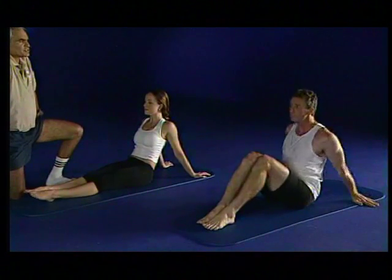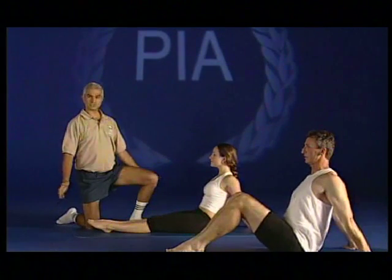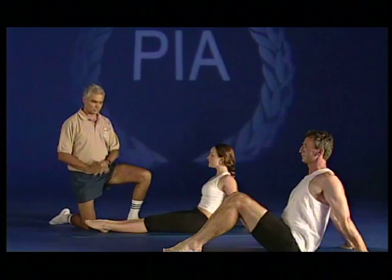So Simon, if you can just show that hunching there. That's it. That's the position you really don't want. So squeeze your shoulder blades down and towards the pocket. Maintain that stability in the shoulder joint.